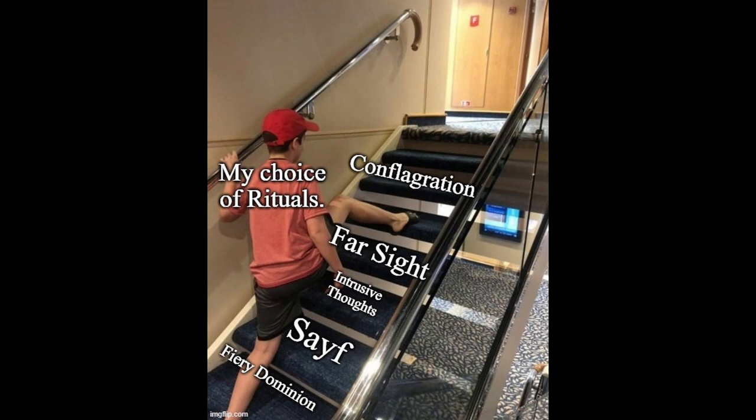And then on the Court of Air side, we've got Farsight. 12 ritual markers. Draw the next 3 command cards from your command stack, and then put them on top of your command stack in any order. Draw and activate your next command card.